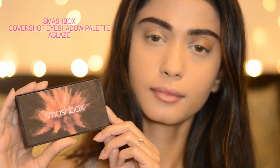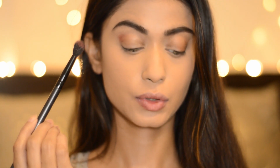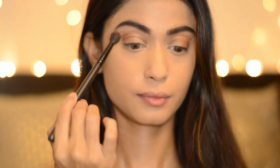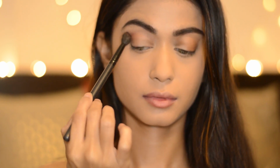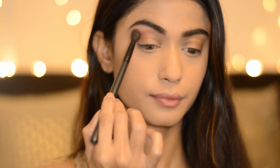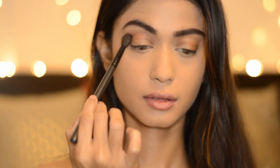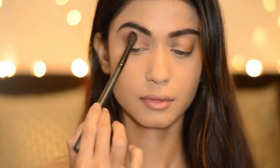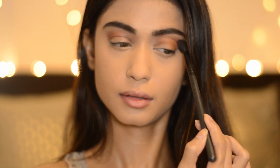Then taking the Smashbox palette, I'm going to mix the brown shade and the maroonish shade. And I realized I picked up a lot of color because this palette is really pigmented. So with the eyeshadows, always go slow, build up the color as and when needed. And I'm using my Oriflame blending brush. So I'm slowly adding the color according to my preference, till the time I'm happy with the intensity.